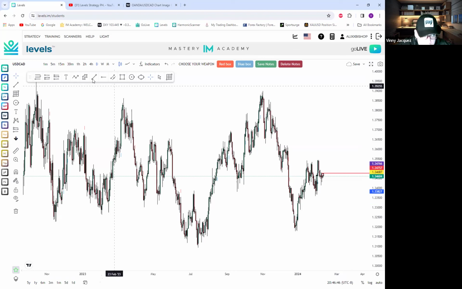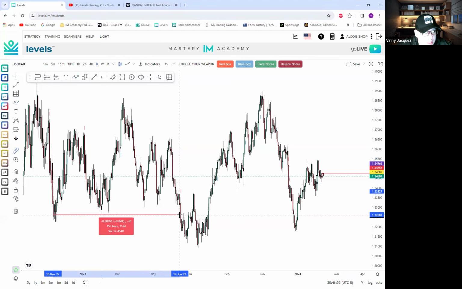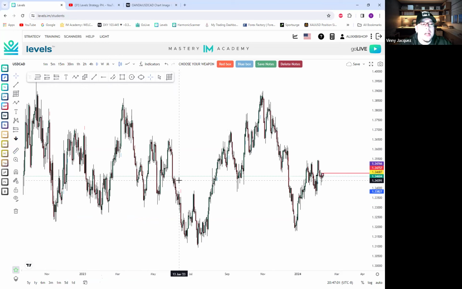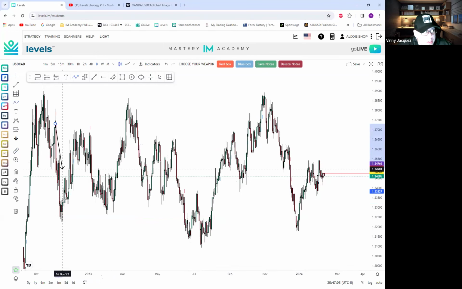Now, it's not the prettiest, right? Consolidation, like a mug. Consolidation. This is the daily, so you know this had to be a couple months. 216 days, bro. That's almost over half a year, right? So this was a long time building up, my boy, right? Long time building up. So we got consolidation.